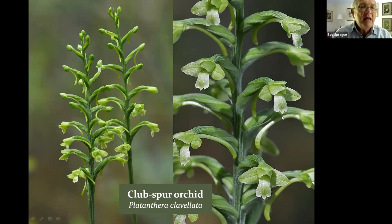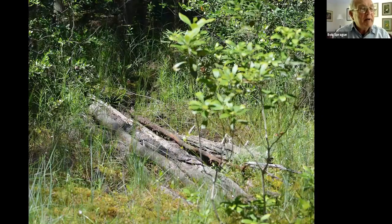This flower is about a quarter-inch wide, so you wouldn't see it easily. Amy and I marked a bunch of them with little red flags, so stay single file — we don't want to compact the moss — but when you see a red flag you can get a photo of this club-spur orchid. Then we're going to leave the sphagnum and cedar bog. Watch out for the hole Amy fell in — I built a little bridge with some fallen cedar trees, and that's what the walking sticks are for.